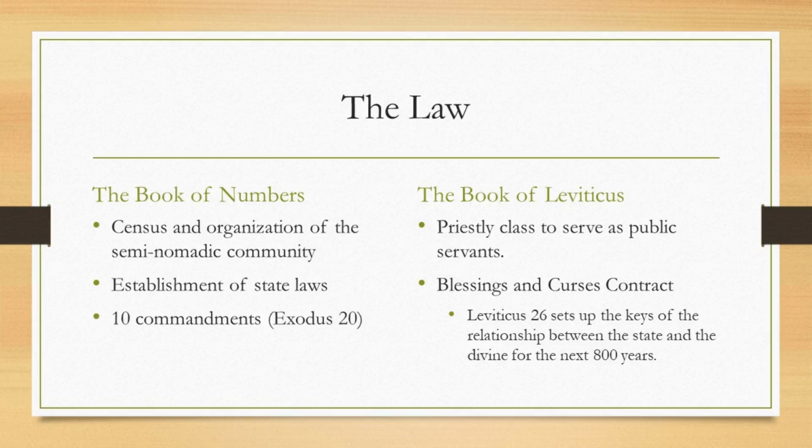And within this is a theme that really carries through Proto-Israel for the next several hundred years. And it's a blessings and curses contract between the divine and the people. So it's the same kind of idea that you have in other cultures, this vassal suzerain contract kind of idea. You have this same thing happening similarly in Leviticus 26 and Deuteronomy 28, where you have the blessings and curses, which is basically saying, if you follow these laws, things will go well for you. If you don't, things will not go well.